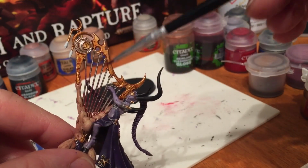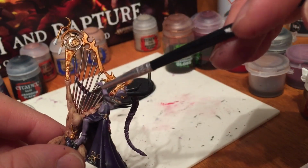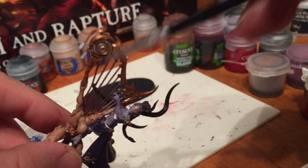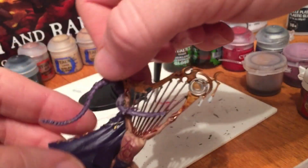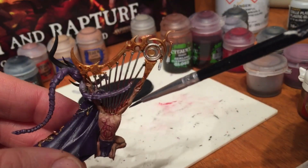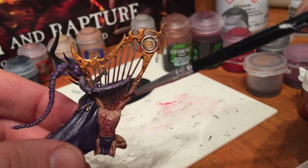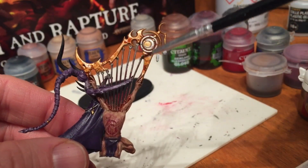Then what I did with a little bit of the leftover paint, I mixed it 50-50 with the shade and coated the strings and let it pool down on the bottom, which created this very nice effect here and made the strings really look like they were coming straight out of the body.